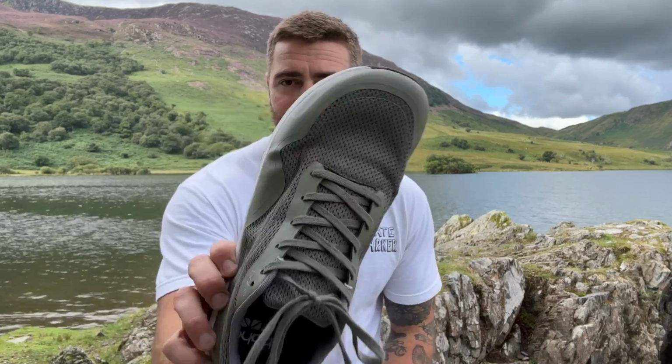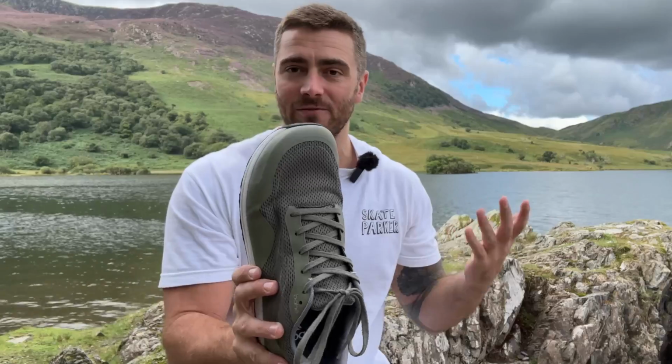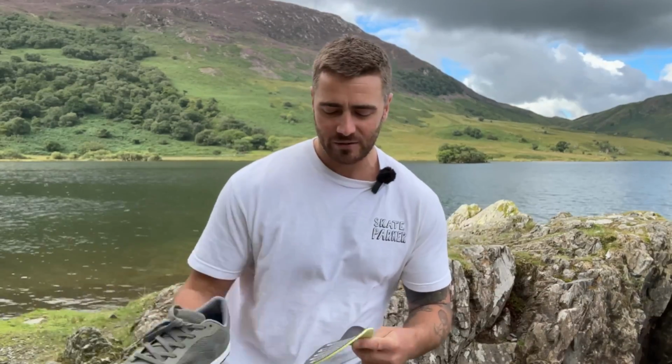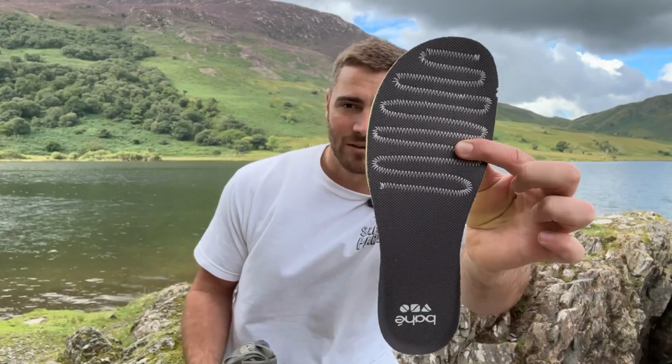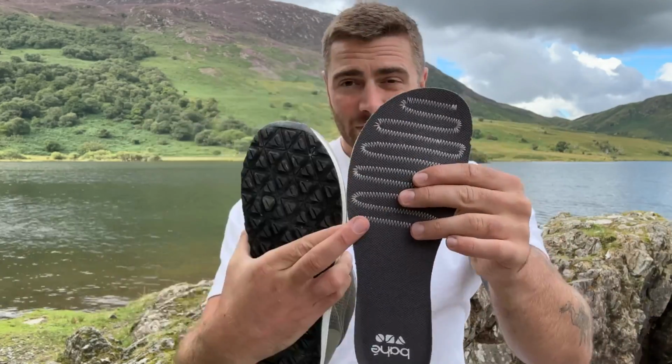For a start, they are very wide fitting. They've got this very natural style of shape, and that's for a better foot movement. And that becomes really obvious when you take out the insole and compare that to the insole from a normal shoe. It's incredibly wide through the midfoot. The toe is the tallest point, and then everything else just falls away from there.